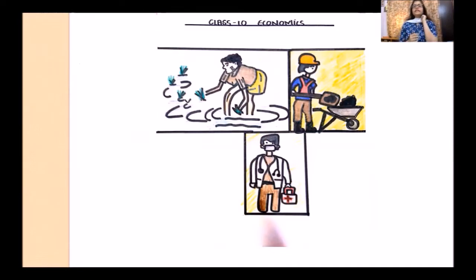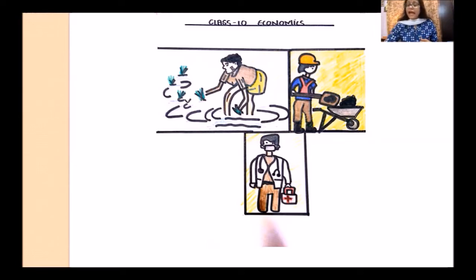Number one, the farmer is doing something agricultural. He's working with natural resources, right? So that will be categorized as a primary sector activity. Number two, when the person is into quarrying, extracting the natural resource and processing it into something different, that will be categorized as a manufacturing industry. And number three, the doctor is the example over here, who is going to provide some service. So there will be services, which could be direct or indirect in nature.